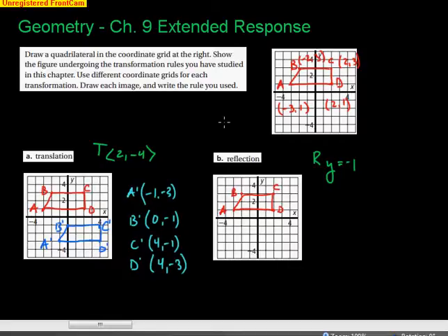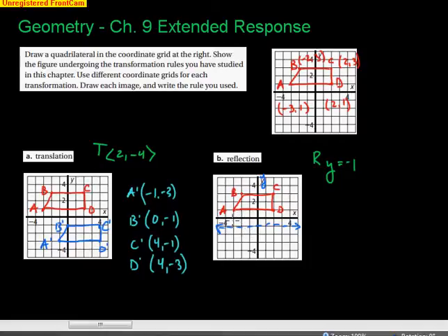And now when I reflect this, I need to accurately draw this line y equals negative 1. Well, this is the y-axis, the vertical one, so go down to where y is negative 1 and put a dash. And you see that that dash is horizontal. Keep it going. And you can see that I'm going to reflect across a horizontal line, which means I'm going to reflect vertically.